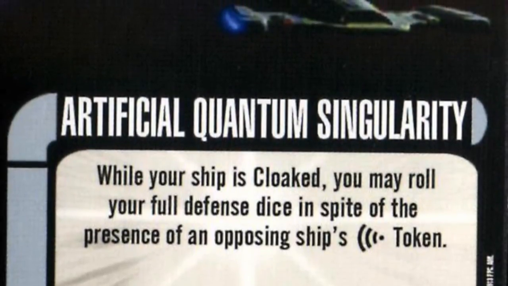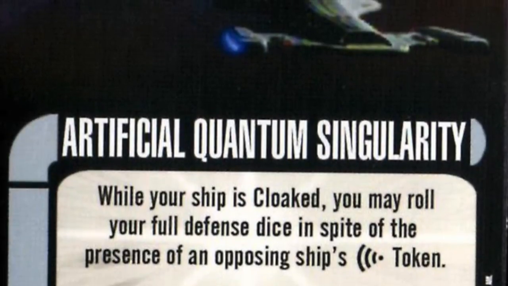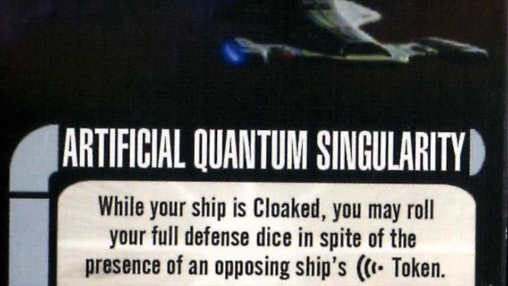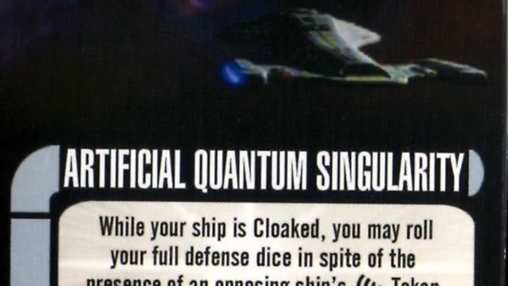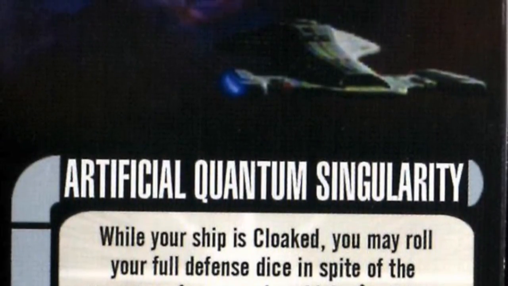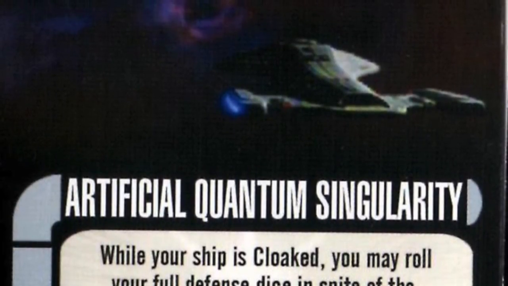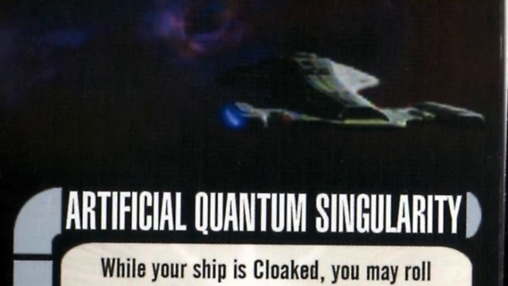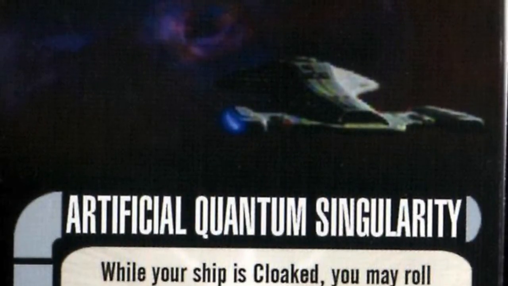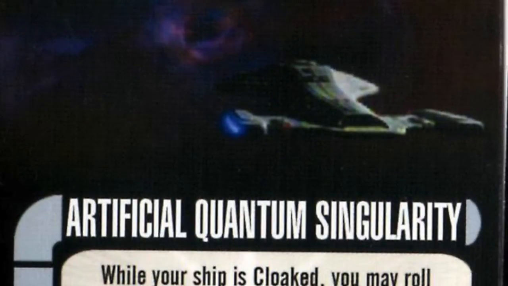Fed fleets, scanning is a huge thing because it triggers Spock, it triggers Valtane, it works with Geordi. There's a lot of scan enhancers that we see. So Artificial Quantum Singularity preserves your defense dice, which defense dice are so fickle. You want to be able to get every die you can just in case they fail you, and they will fail you.